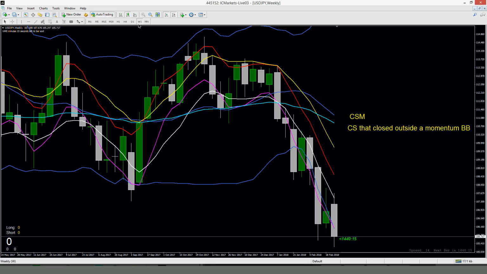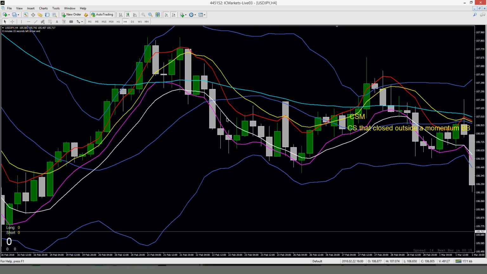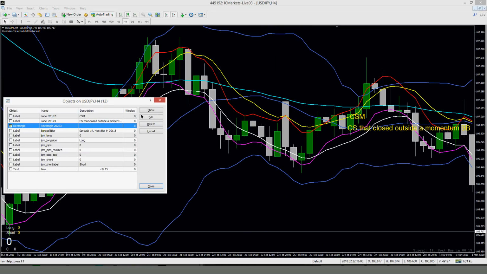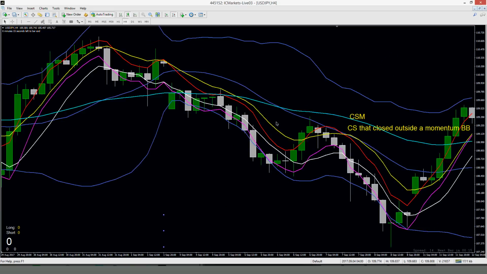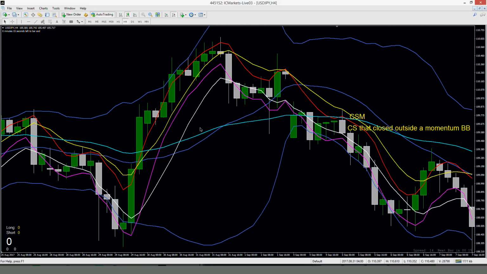So if you're looking at weekly, let's say for example over here, how you will find out that this is a momentum Bollinger Band or a sideways Bollinger Band is, obviously, you need to find a setup that is a reversal setup for this particular downtrend. So right now we have the candles going down. So you need to look at the third time frame for you to find out whether there is reversal indication. So let me just find that out.